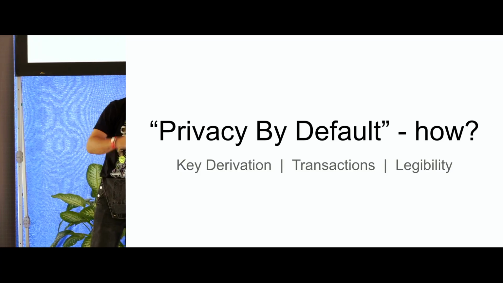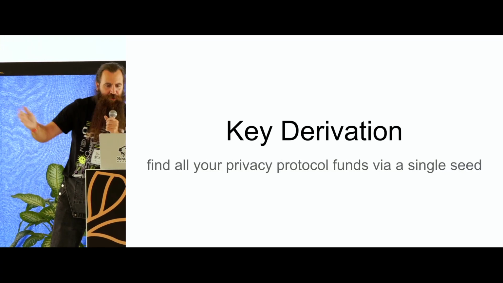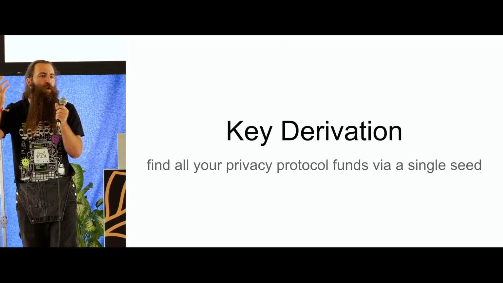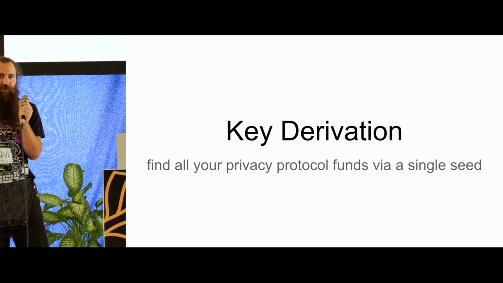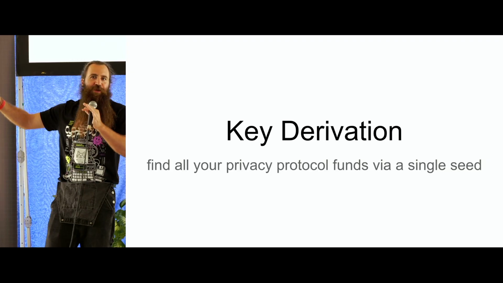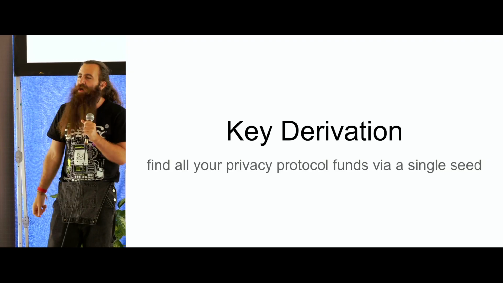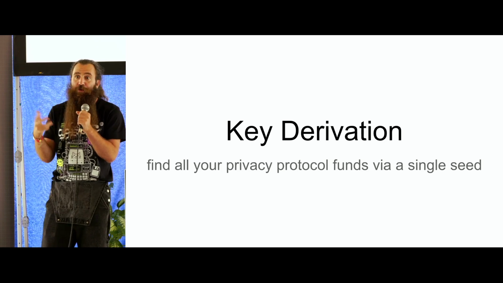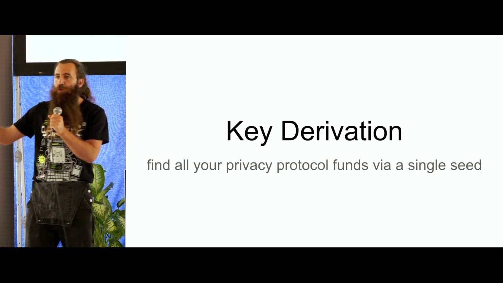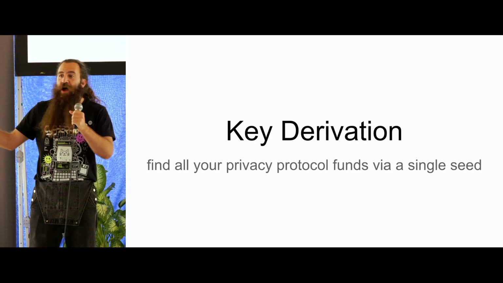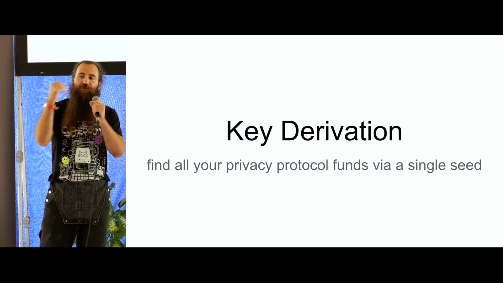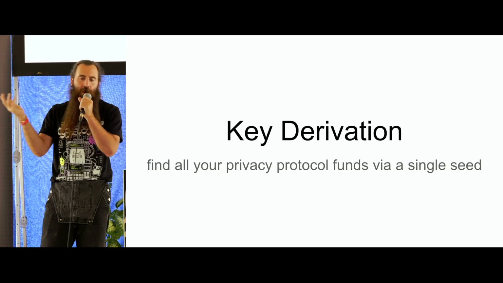So how do we do that? First part is key derivation. Many of you probably use an Ethereum wallet. You have heard of something called the seed phrase, right? This is a wallet standard that we have. It's great because it's a way to think about the seed randomness to generate the keys for your different accounts. And if you bring that from one wallet to another, they're still going to know where to look based on this seed randomness to see if you have coins in different addresses.